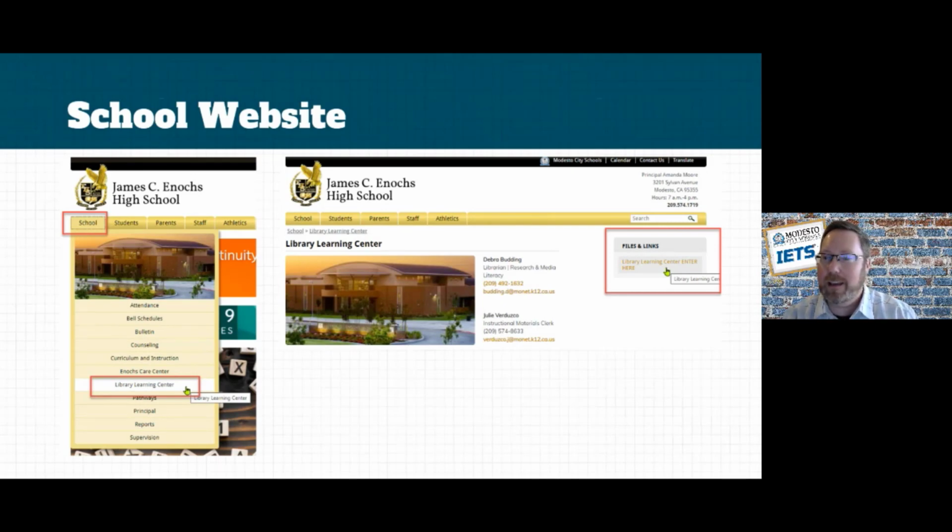Once you click on that, you'll see the school site's webpage for the library. And usually on that page, as you can see highlighted here on the right-hand side, under the heading Files and Links, is a link to the librarian's webpage for that school site. Go ahead and click next.